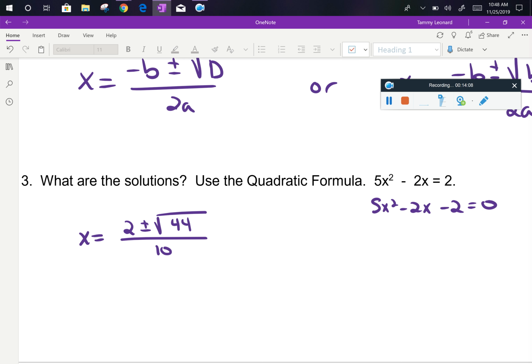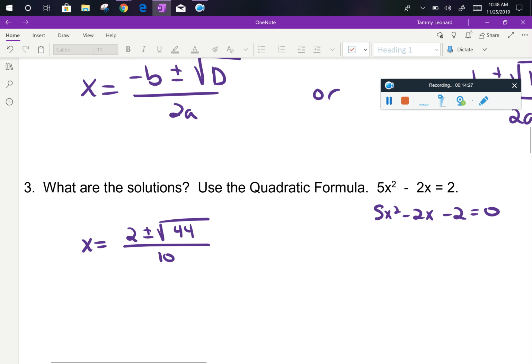Because even though I absolutely do want you to simplify the fraction, you can't yet. Because there are 3 elements in that fraction. And you can only simplify if you can simplify all 3 elements. And right now, the second element is trapped under a radical. So until you simplify that radical, you can't touch it. So let's think about that radical and the simplifying radicals that you learned in geometry. This is how much? 2 root 11. Is everybody with me there? Right? That was 4 times 11. 4 has a square root. So this is really 2 plus or minus 2 root 11 all over 10.